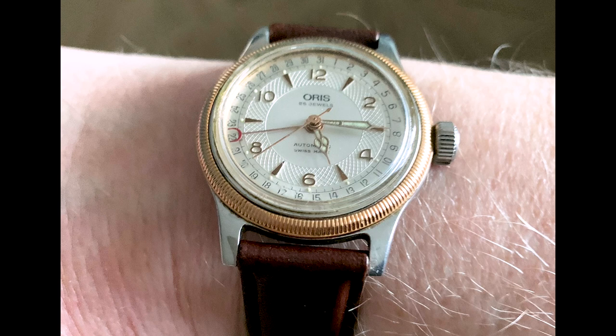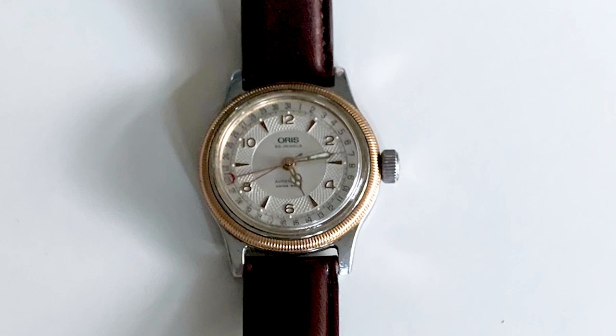Richard sent me this image with this lovely Oris Pointer Date, reference 7463C. Believe it or not, I owned that watch too and I gave it as a present to la madame, and she loves it — I love it because it's such a beauty with that 18-karat gold bezel. It demonstrates that this unisex watch — they didn't market it as unisex back then, but in fact it is — looks gorgeous on men and on women. Richard, thank you very much. Dear viewer, if you want to submit images and wristies, feel free to use casebackwatches@icloud.com. Until next time.